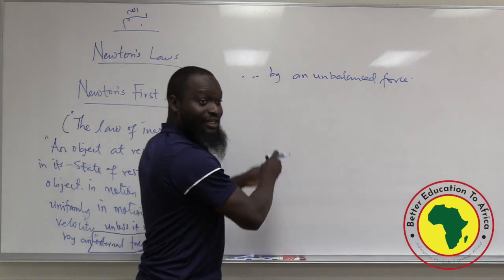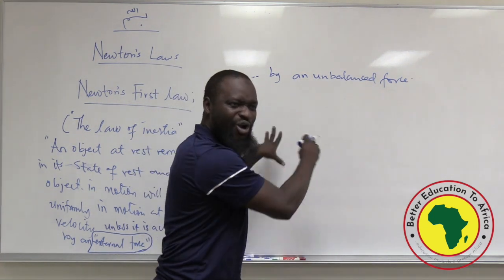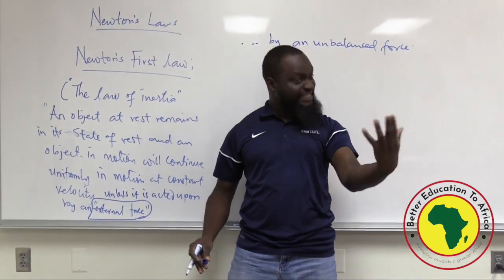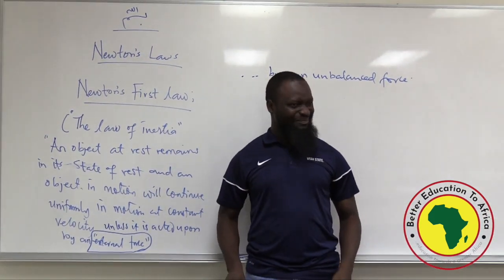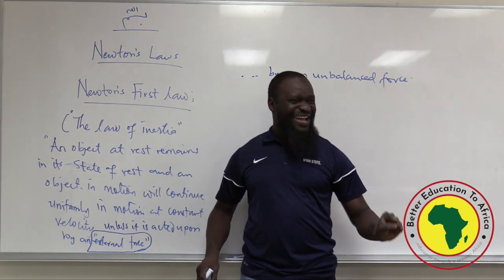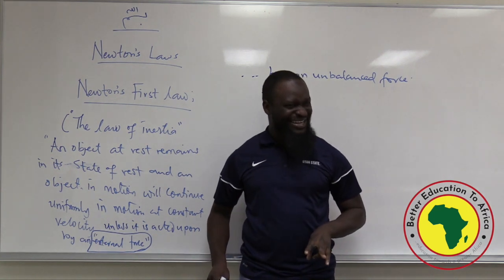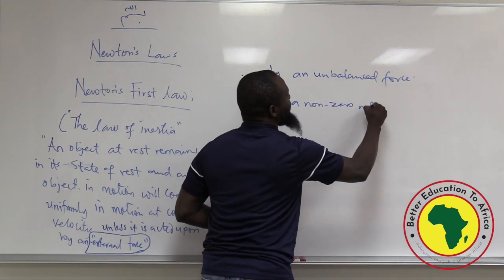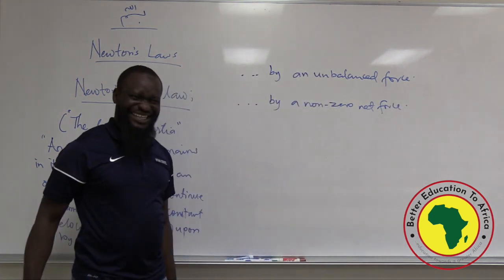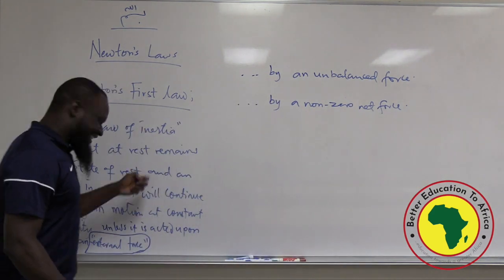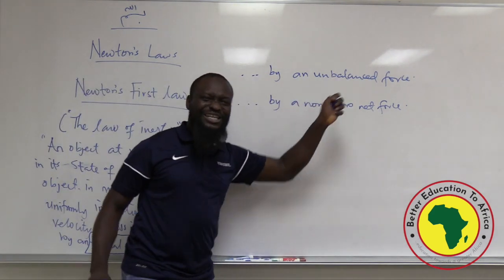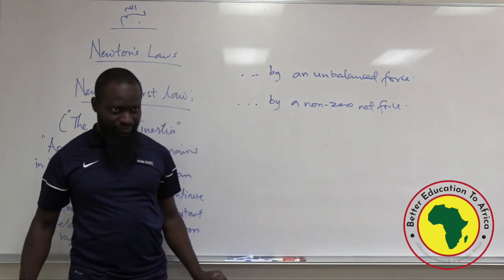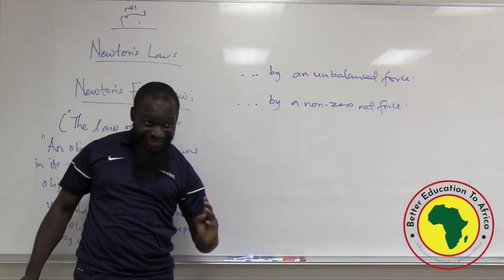Because when you are pushing the wall, the resistance offered by the wall is still enough to balance your weak force. That is why it's in equilibrium. When I climb this table, the normal force offered by this table is still enough to withstand my weight. It is still balanced. So until I have an unbalanced force, before there will be a change in state. Do you understand? Or some text would say, unless acted upon by a non-zero net force. Makes sense. So a non-zero net force is what will change the state of the object. An unbalanced force is what will change the state of the object, not just any external force. That is the first thing you need to understand.